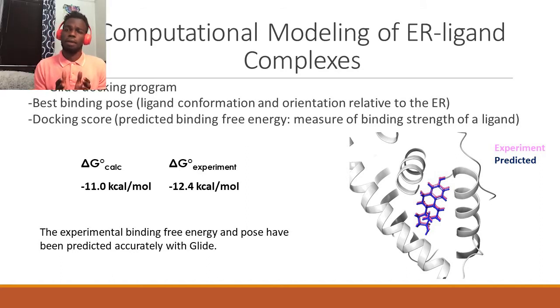The Glide docking program calculates binding free energies based on the best binding pose. The program uses experimentally tested algorithms to determine which compound interactions are most favorable. We are able to confirm the accuracy of our methods by comparing an experimental structure sourced from the PDB and one of our SMILES-generated structures. Here within the estrogen receptor, we can see a perfect match in the experimental pose in pink, juxtaposed with the predicted structure in blue.